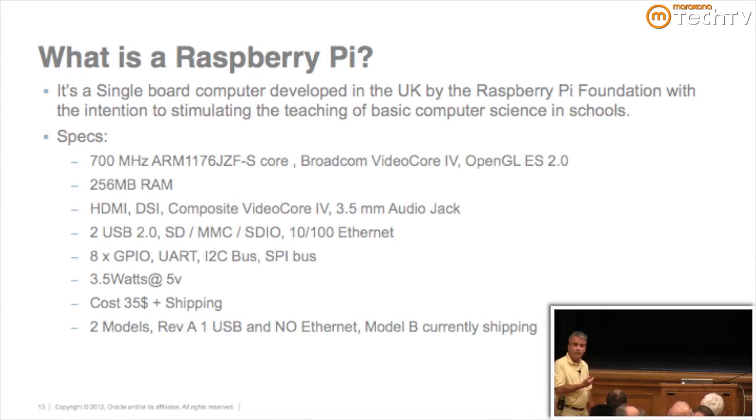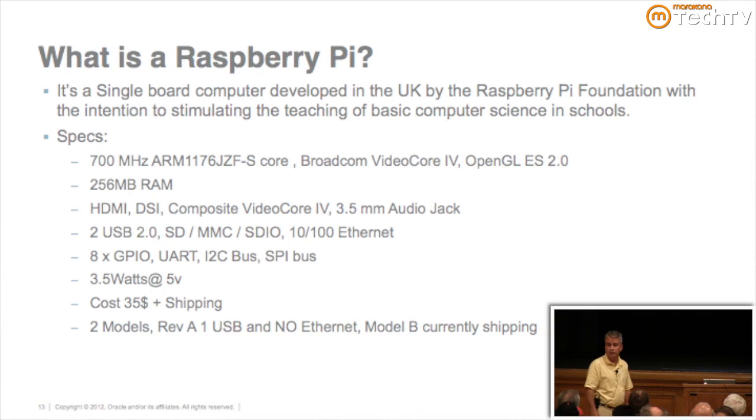The HDMI is actually 1080p with audio out, which is actually pretty compelling for an edge device if you wanted to make something to connect to a TV. 2 USB ports, 2.0 that is, an SD, an MMC slot, an SDIO slot. It has an Ethernet jack, which if you're working in a lab environment, wireless is nice, but when I work in Oracle, wireless isn't nice. And so we recycle our passwords every 24 hours. So having a hard wire to a device like this really makes it easy for us to use in a lab environment and actually for good testing.